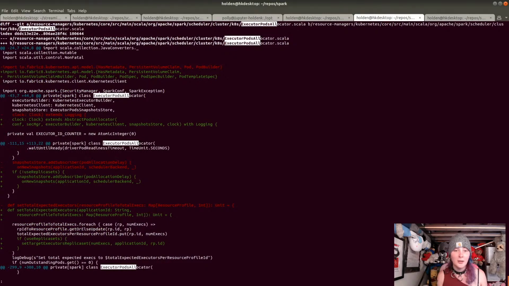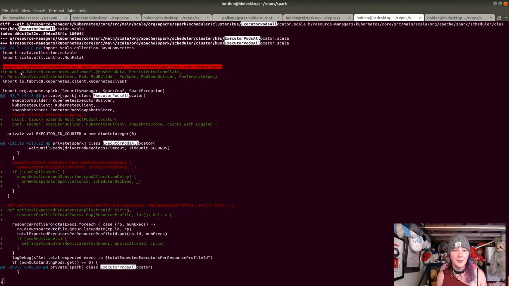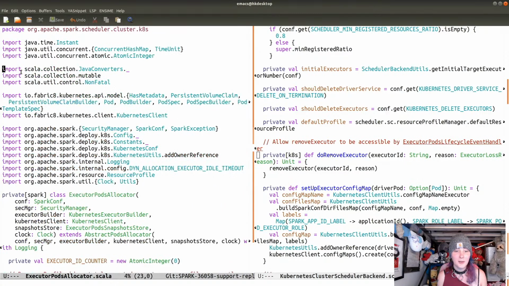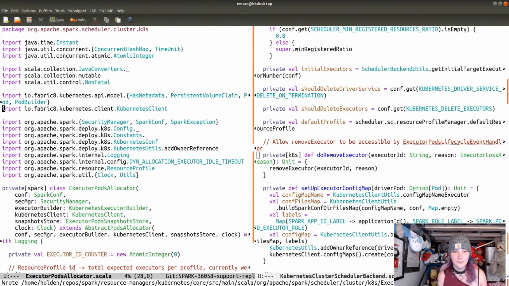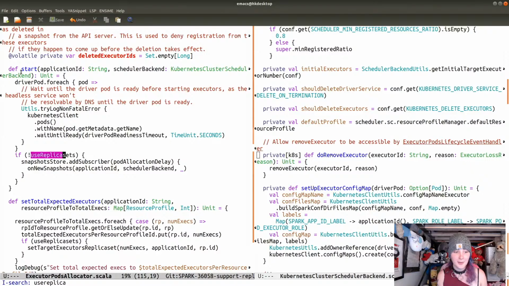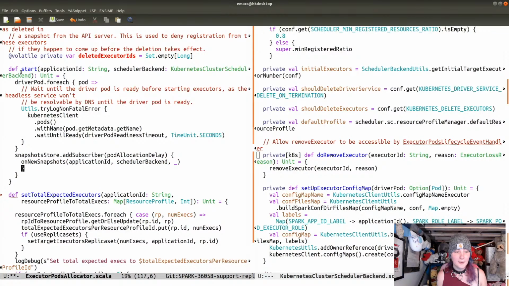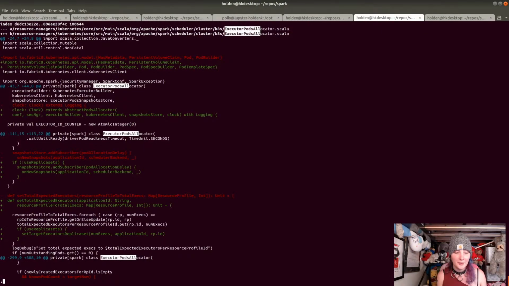We can get this back to the basic building blocks that it used to have. Okay. Use replica sets. There we go. Okay, cool. What else is next?